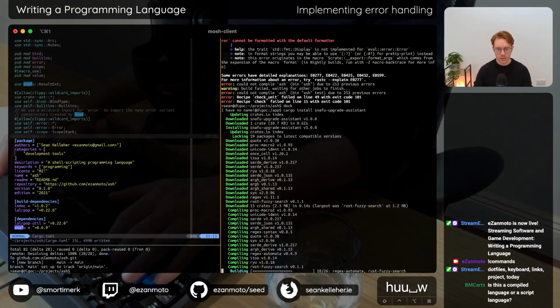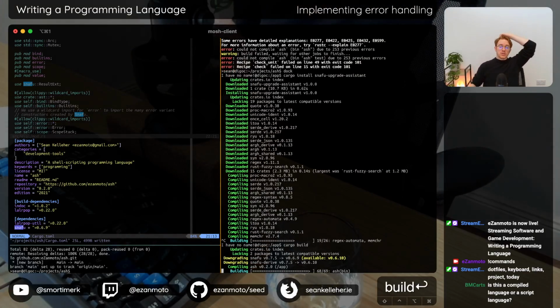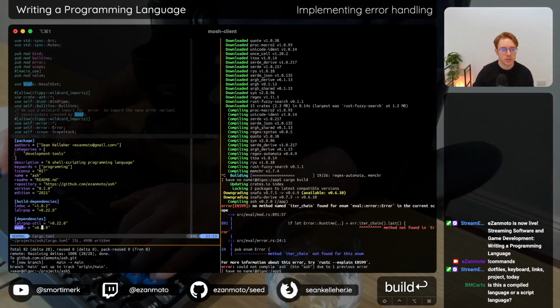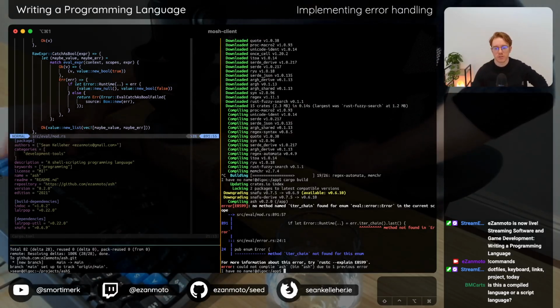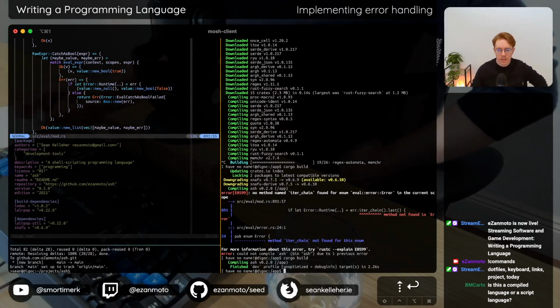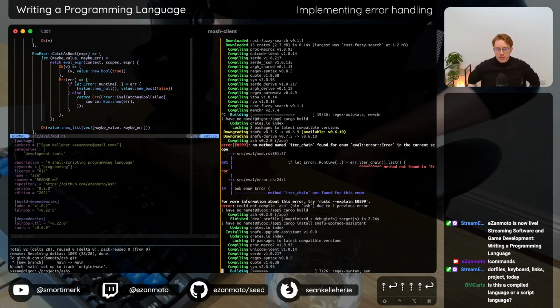In fact, before that, I'm going to do a cargo build to revert the changes. So we have iter chain. So that wasn't working. So we'll just go back to error just to have the project compiling. That is done, and we'll upgrade the assistant.